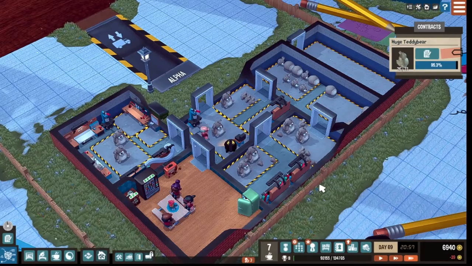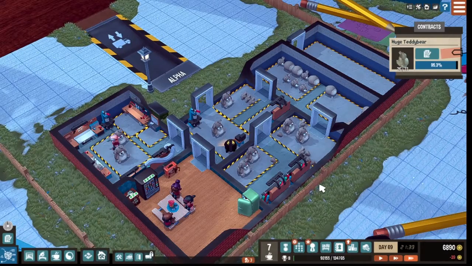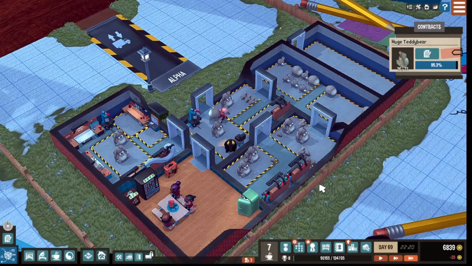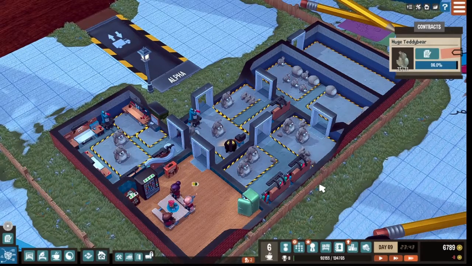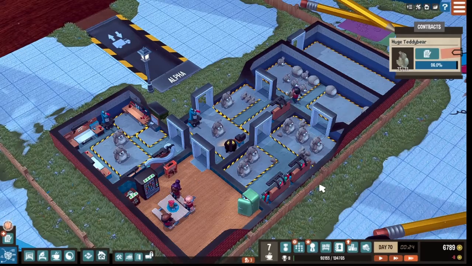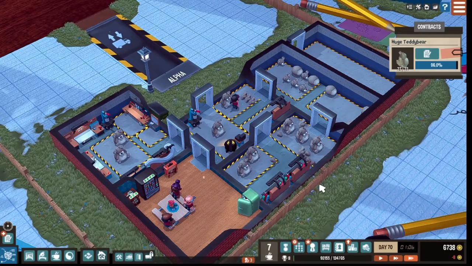95.3% of all materials have been made. Now it's just a matter of assembling everything. We do have one guy running around. There we go. The lady finally came back over. She's making them. 6 more to complete, guys.